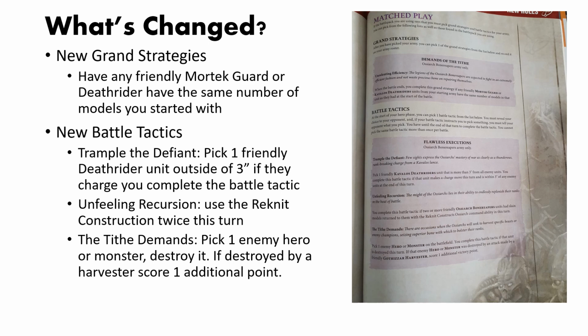And then next is Unfilling Recursion. So you use the Wrecknick construction twice this turn. This is incredibly easy. It just costs 2 RDP, but the thing is you have to return models with this. So basically have either Mortec or lead Kavalos Death Riders outside of combat and use this on them. So a little bit conditional, but definitely something you can use in situations.